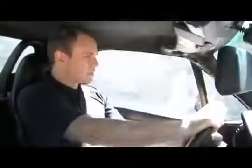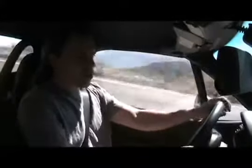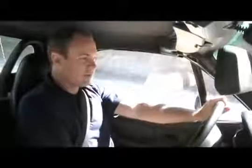Wow, this car just hangs on and doesn't want to let go. Steering's a bit wallowy in the corners. You throw it in, initially it's got really crisp turn-in, but the body roll is a little bit unpredictable. I would have thought it would be nose heavy and push through the turns, but it doesn't. If you really push it, the traction control starts to fight you pretty early on.